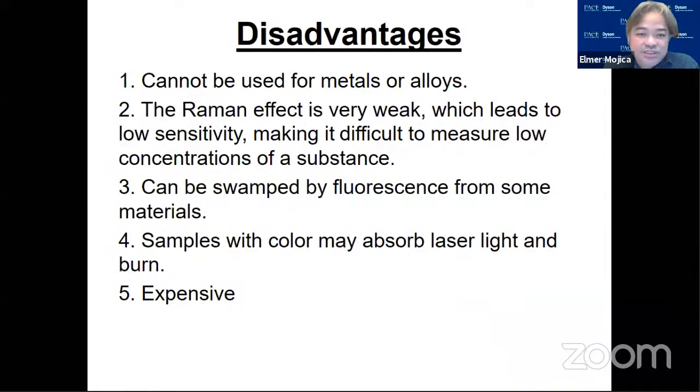Now, the disadvantage of Raman is you cannot use it for metals or alloys. The Raman effect is very weak, but you can improve it. There are ways to improve its sensitivity. And you cannot apply this to fluorescent samples. You're going to have some problems if you use samples that are fluorescent. And if you also have samples with color, they may absorb the laser light and burn. I have experienced that. And one thing is it's a little bit more expensive than IR. That's why it's not really being used more here compared to IR.